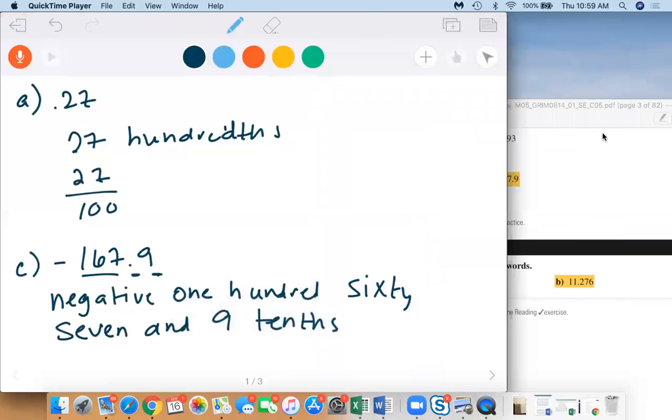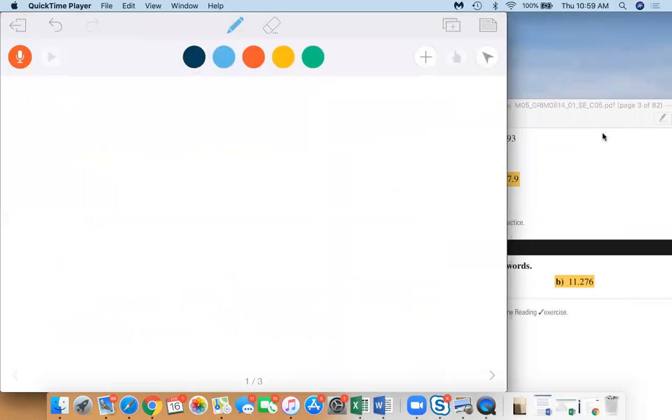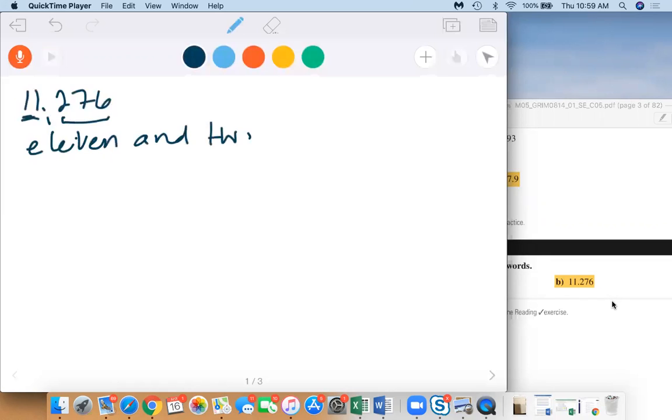Yeah, okay. We'll do one more. I just want to make sure it's really clear, and we'll cover the different types of examples. So right here, we have this one, part B down below. We have 11.276. So we would write 11 for this part, and then write an "and" for the decimal. And then we write out the entire wording for this part. So it's 276. And then what place is that? That's tenths, hundredths, thousandths.